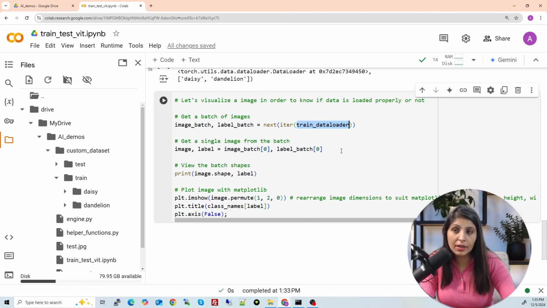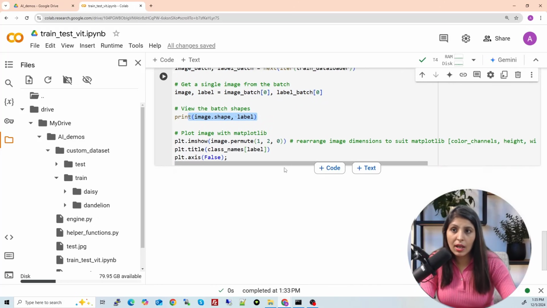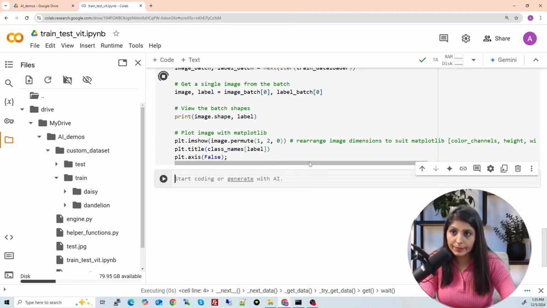From that batch we fetch a single image and its label, print the image shape and label, and then using matplotlib we show the image and its corresponding label. Let's run it.